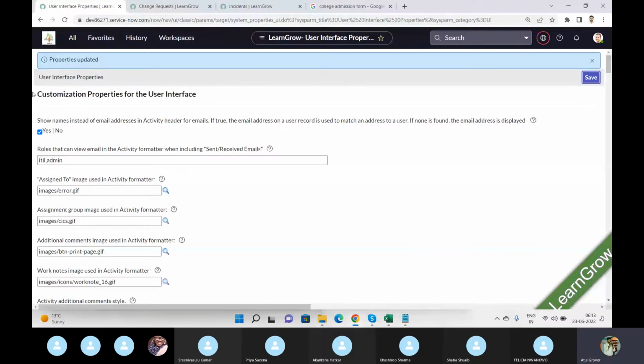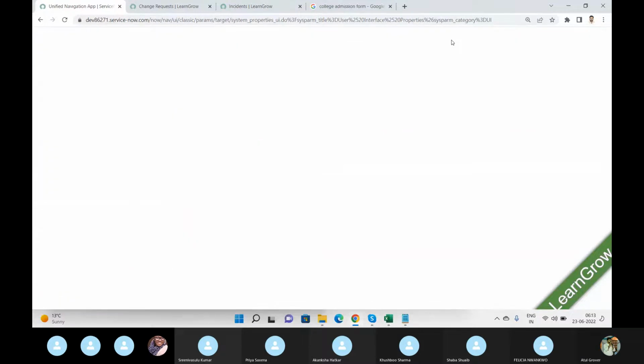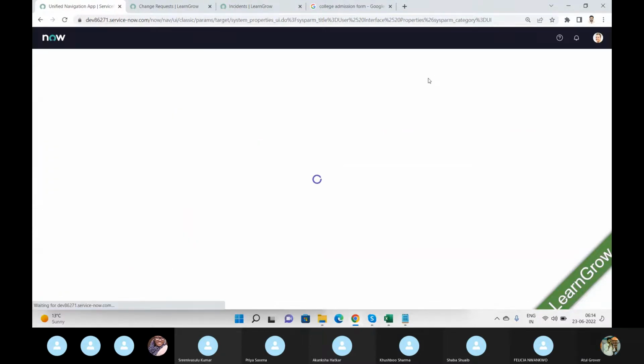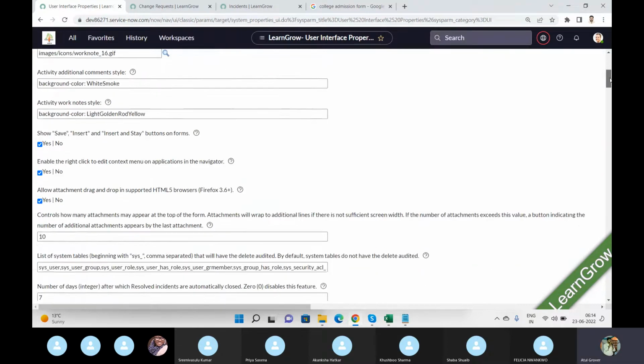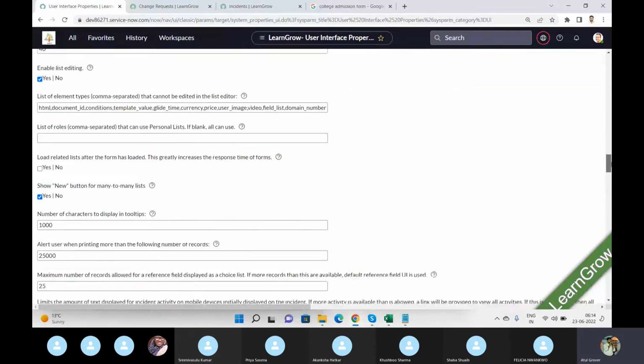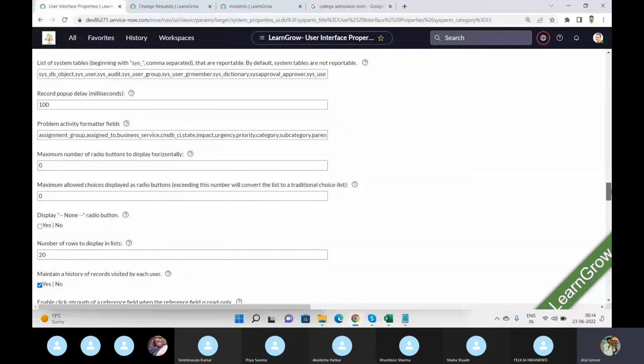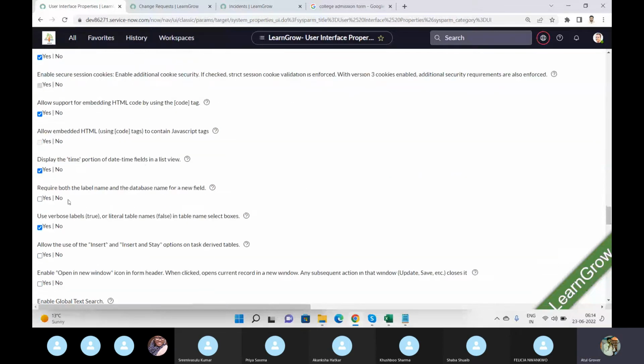Let it be saved and let me reload my page. Yeah, so now it is not available. Global search is coming from the property which we have unticked here. This one.